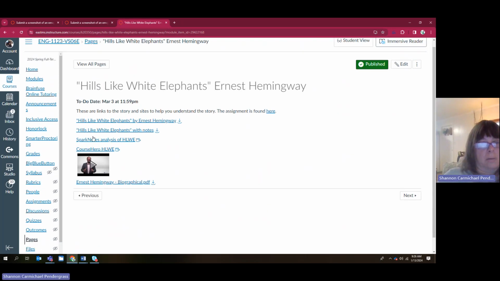Then you've got Hills Like White Elephants to read, and here's the story plain, and here's the story with my notes on it and some other stuff. I don't even remember what that is, but I must have put it in there for some good reason, right? The actual assignment that goes with the story is right here. So there's nothing to do here but read the story and kind of study up on it a little bit.